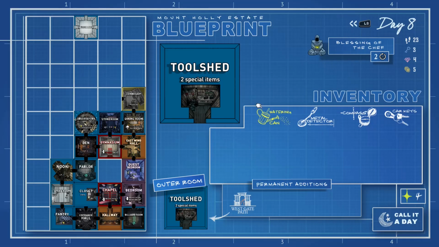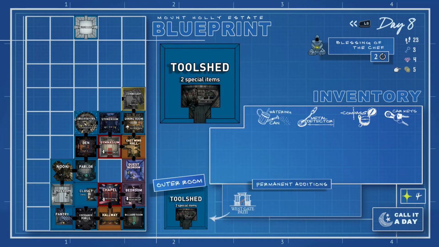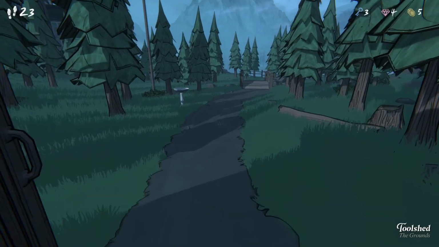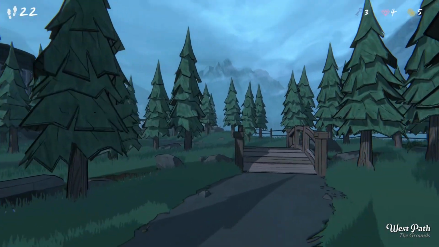By the way, one thing I'm seeing here from the previous run is that I did get a blessing that lasts multiple days, and then for each different type of spread that you do each day, add an extra dish to the dining room. I'm not entirely sure what a spread is in that context.